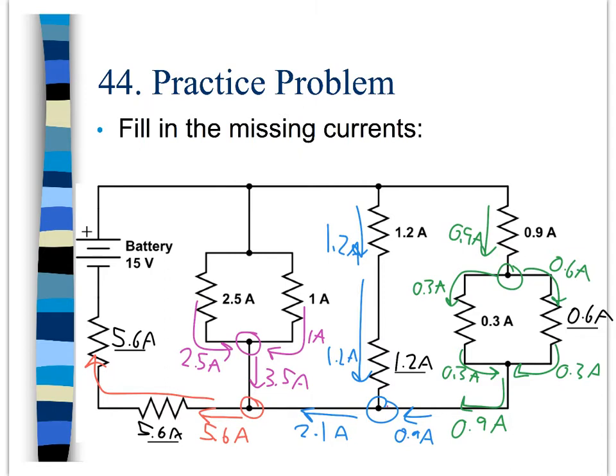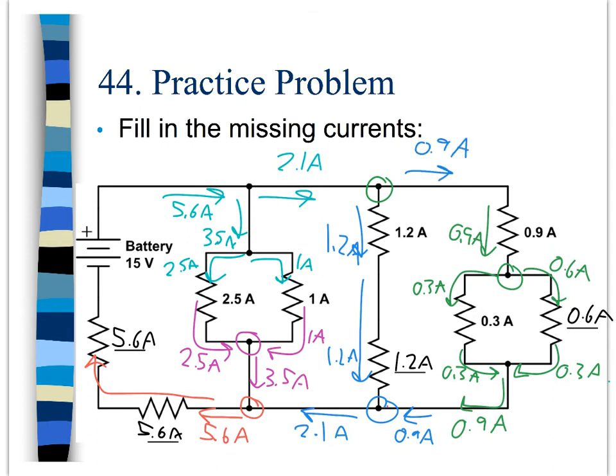We've now filled in all of the things, but let's just continue thinking about how that splits up and make sure everything still works. So we have 5.6 flowing through the battery, ultimately leaving. 3.5 amps goes this way. And 2.1 amps goes that way. That 3.5 splits into 2.5 amps and 1 amp. That 2.1 goes straight, and then we reach this final junction here. 1.2 goes down. The remaining 0.9 amps goes straight, and it all works. Okay, so we're focused on junctions here and focused on situations where it's one right after another.